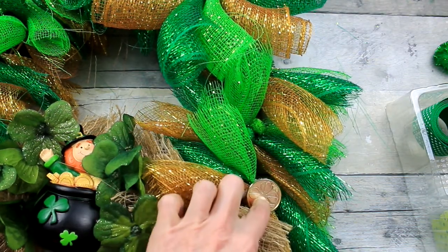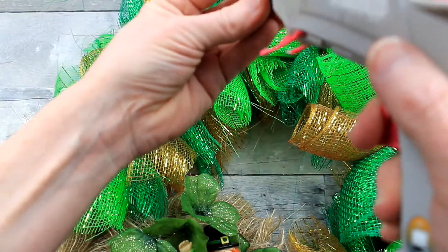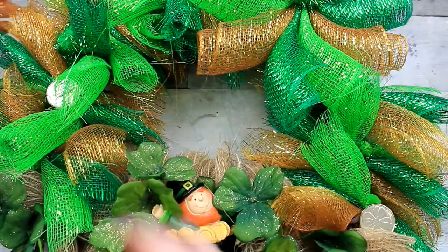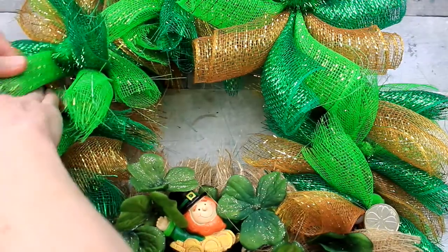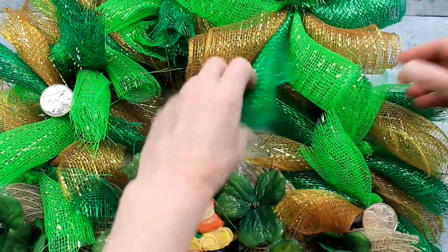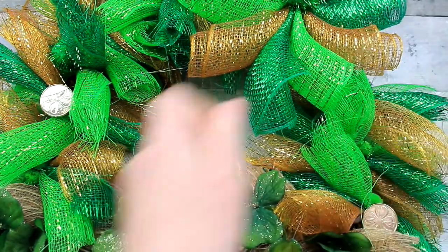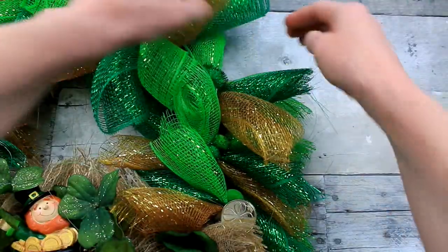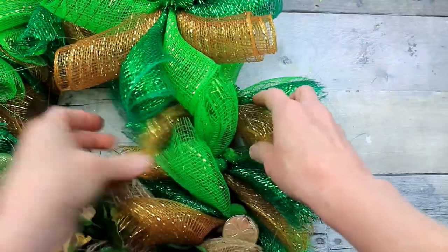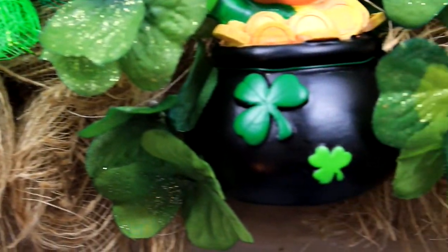The gold coins also came from Dollar Tree — they come in a pack. I bought them for my kids so they could play treasure hunt; they like to hide things from each other. But I only took three, so maybe they won't notice. The leprechaun has lost a few pieces of his gold coins — this is what I'm talking about with the fraying. You'll have to kind of pull some of those out or trim them down. If you don't like that rough edge, just fold them in where the rough edges are on the inside and the finished edges are on the outside, like the bow. And that will complete the first look.